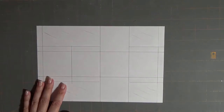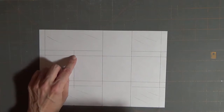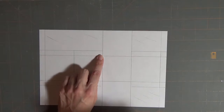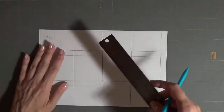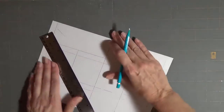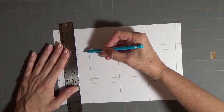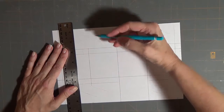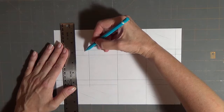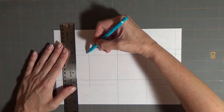Our tabs need to have diagonals on these edges so that when the box is folded they don't bump into each other, and that will make more sense later. So what we want to do is eyeball kind of a square on either side of these fold lines, and then we're going to draw a diagonal. We want to go a little bit beyond the square so that we have plenty of leeway.